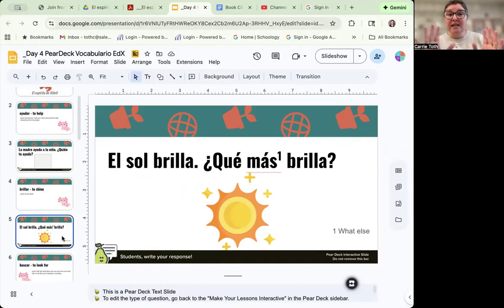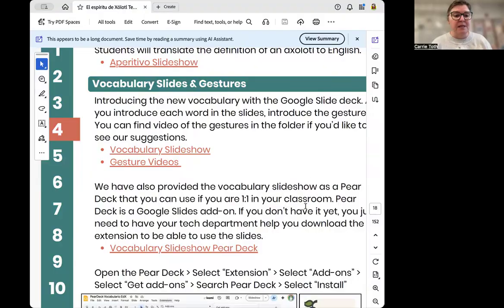What I love about Pear Deck is when a Pear Deck is active, when you are working with a whole class Pear Deck, you can show student responses. I give them a few seconds to get started writing answers. Then I pull up the student responses on my board because that way, if kids are struggling and they don't know quite what to say, as you're scrolling through what some of your faster processors have put on the board, your slower processors will quickly be able to find something that they recognize that they're able to say too. So it's a little bit of scaffolding to be able to lean on their classmates.